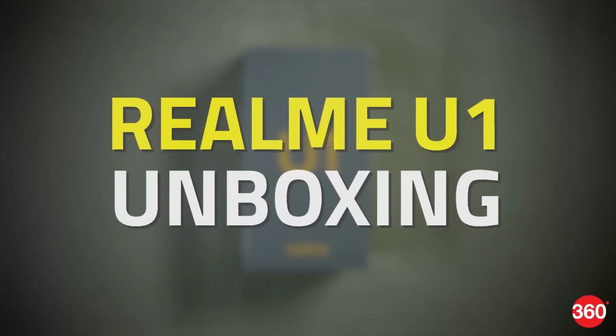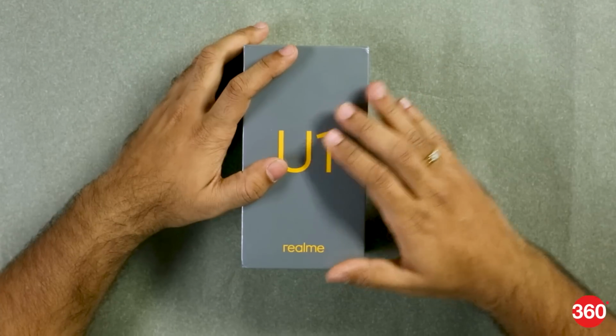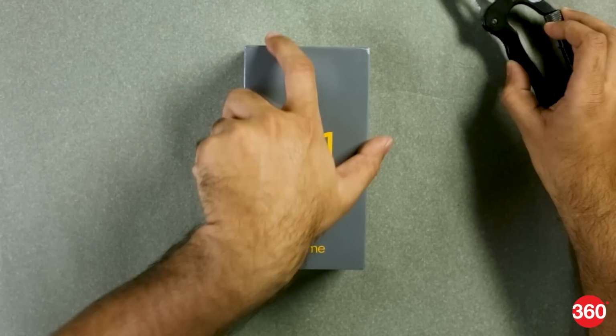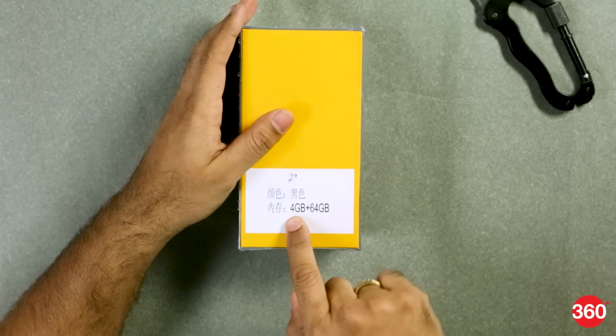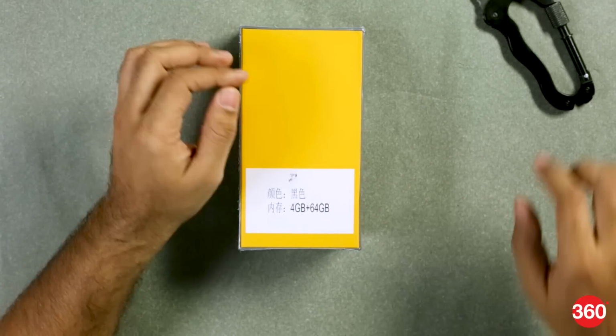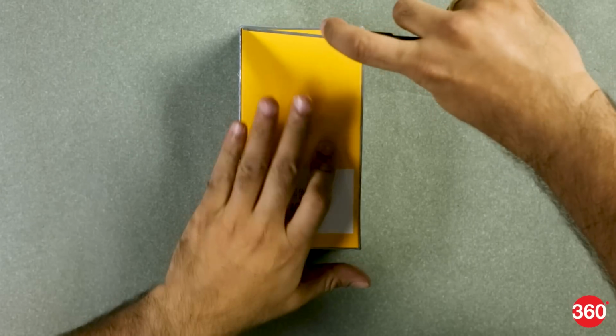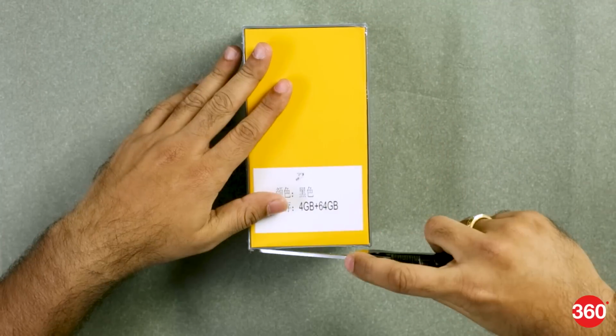Today we're going to go ahead and unbox the Realme U1. Without waiting any further, let's go ahead. So this is what the U1 box looks like. There's not a lot of details on the box, and the only thing we can make out here is that this is a 4GB RAM version with 64GB of internal storage. Let's go ahead, unbox this, see what you get in the box, and let's take our first look at the phone.